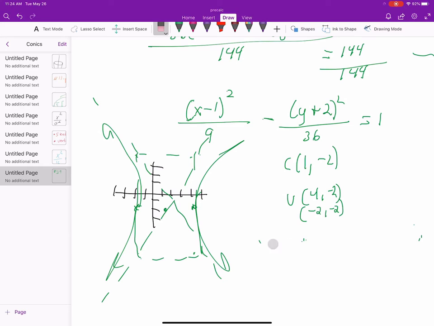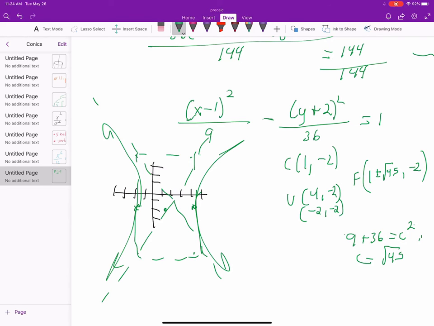Now, almost done. Oh my goodness, I've got to find the foci points. Remember, I just do a squared plus b squared, that's equal to c squared. So let's see, c is equal to the square root of 45. So my foci are going to be 1 plus or minus square root of 45. I know some of you want to reduce that, take a 9 out of there. Yeah, you can, but I'm not going to. There we go. That's it.